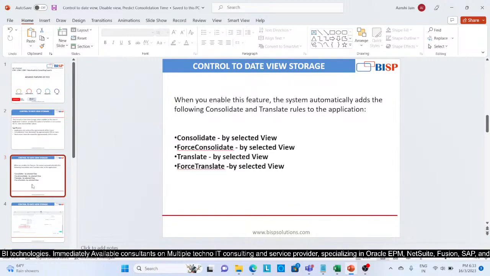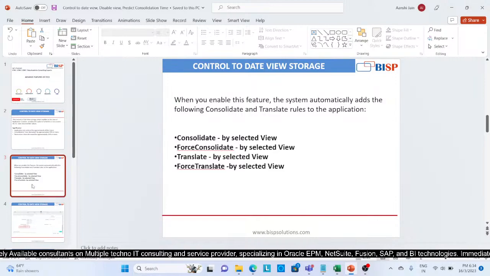Then during the consolidation or translation process, the system runs the calculation for only those selected members. So it increases performance, reduces time, and also reduces the size of the application, because it is running only the options that we select.